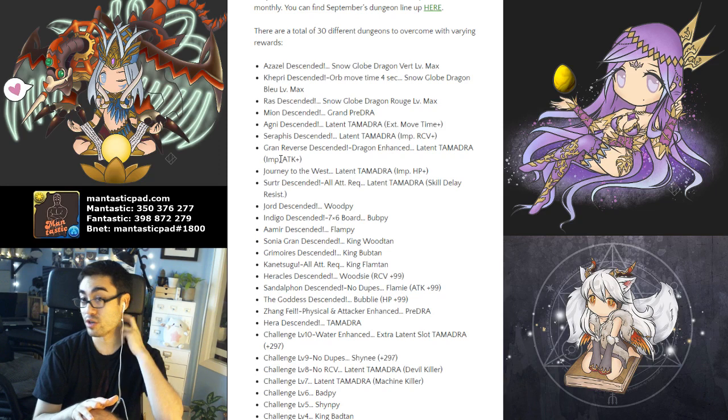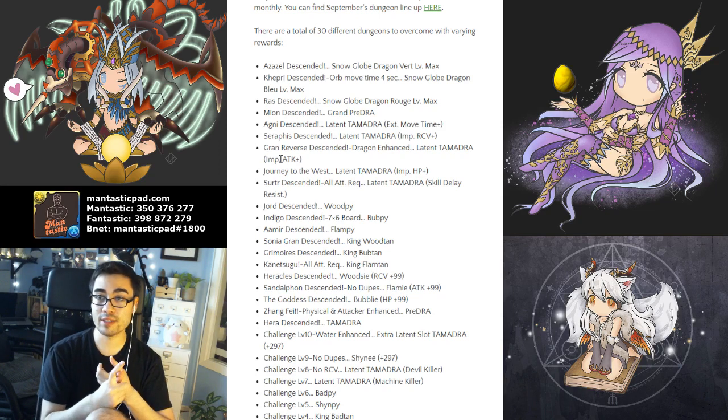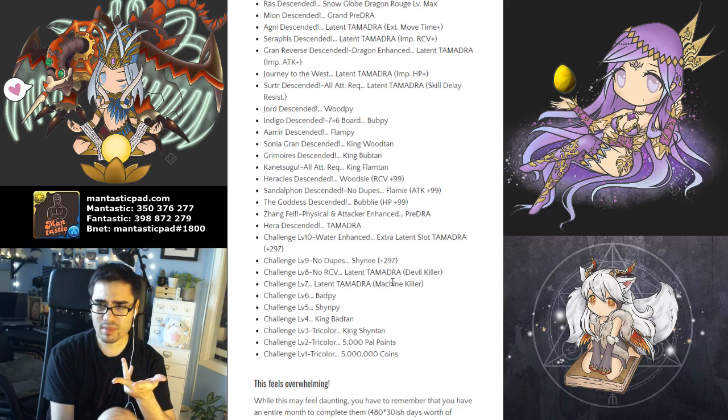You can just play them straight away, or farm a specific descend boss if you needed to for some reason whatsoever. So this is going to improve the accessibility of various descend bosses, and there's going to be delicious rewards alongside of it. So you get globes, you get tamadras, we get some tans, we get some pluses, pre-draws, some killers, Devil Machine, two of the best ones as well.